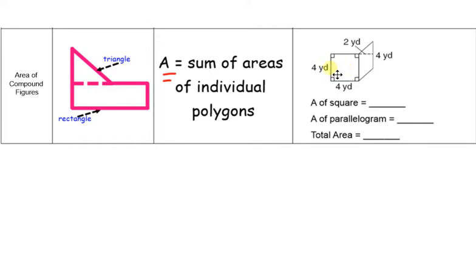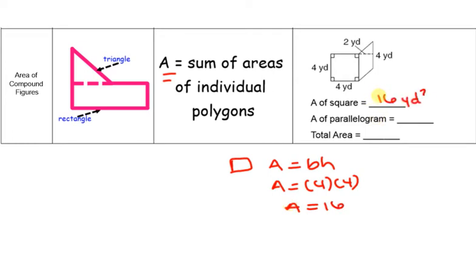Now over here, I have a square, and I have a parallelogram that is sideways. And it kind of looks like it's a trapezoid and a triangle, but it's actually a parallelogram. It's just not zoomed in as well as it should be. All right, so first we're going to do the area of the square. Now, area of a square is base times height, okay? And so we have 4 times 4. So over here I'm going to do the square, and the area is base times height. So area equals 4 times 4, and 4 times 4 is 16. So the area of the square is 16 yards squared.